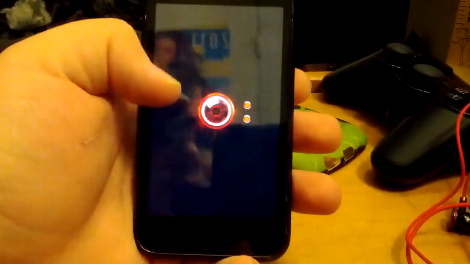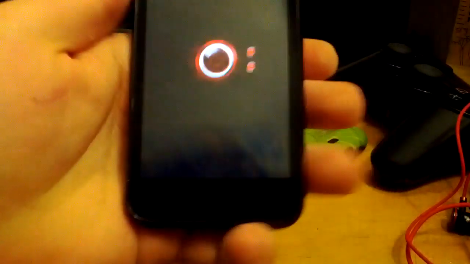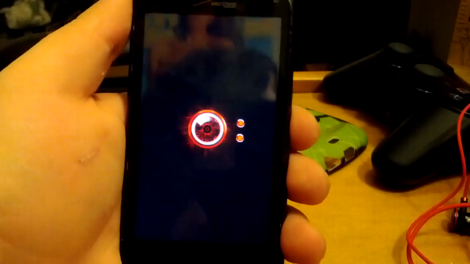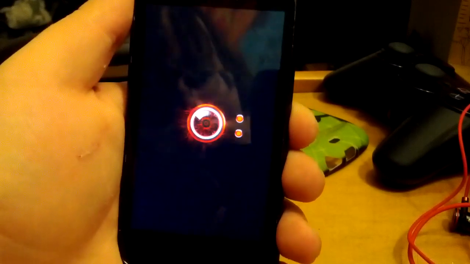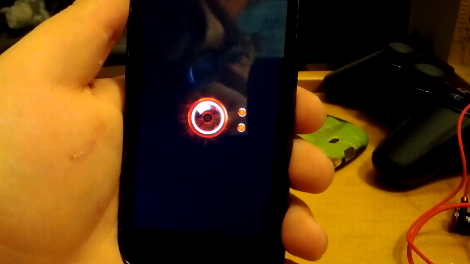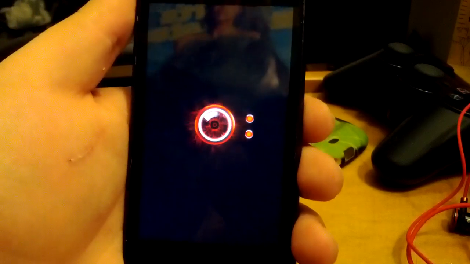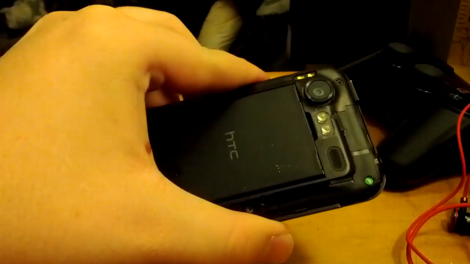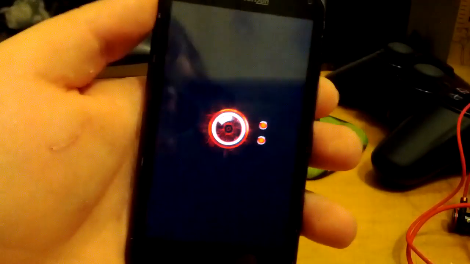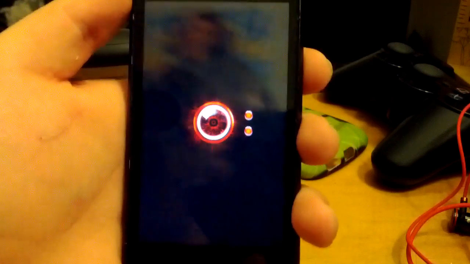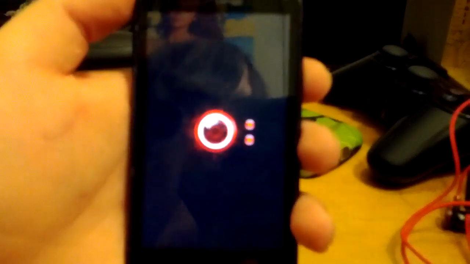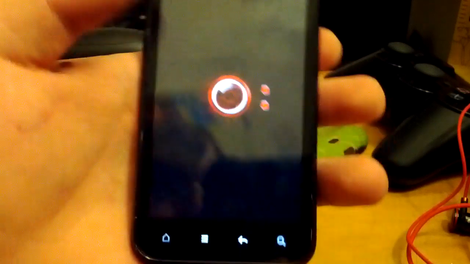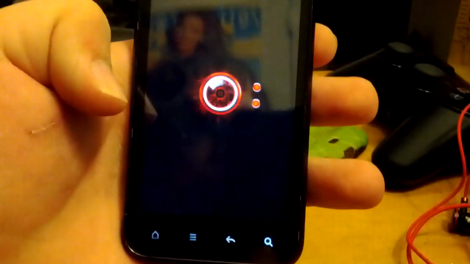You know it's going to boot up when the buttons at the bottom light up. That's how you always know if a ROM's going to flash right, if the buttons on the bottom light up. I honestly don't know if I'm gonna flash any ROM on this phone. I may just leave it stock. I'm waiting for the OTA from Verizon, the ICS OTA. OTA means over the air, in case you didn't know.